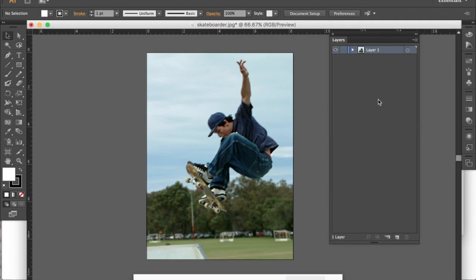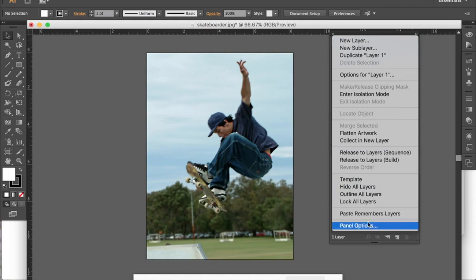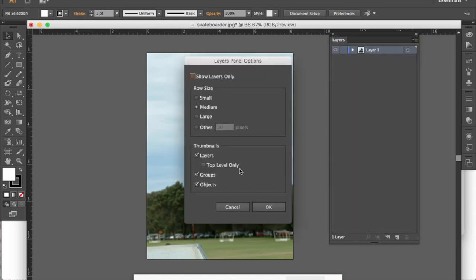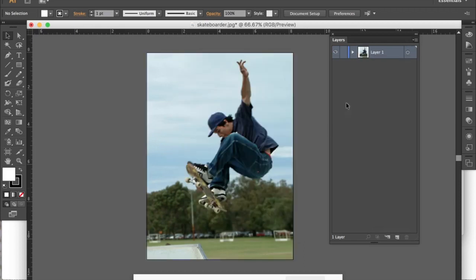So let's scroll this down or pull it down. And now let's go up here to this little lines with the arrow, and go down to panel options. It's going to be best that we make our row size large so that we can see what's in these layers better.